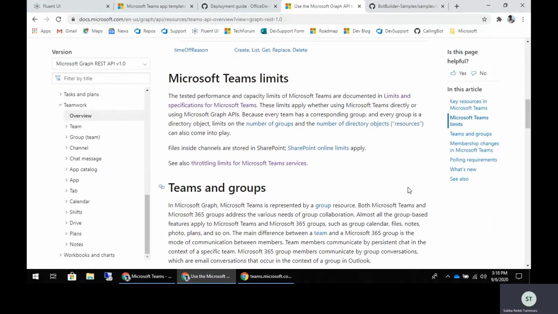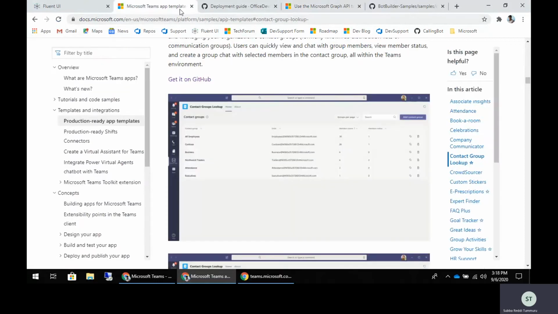Further, there are many changes coming into Graph API, like add-in features. Microsoft is planning to develop a single way of accessing Microsoft 365 data using this Graph API. You need to access this Graph API from your application to read that information. But all that type of code is already there in Company Communicator and Contact Group Lookups. These are the two main applications where you can see these Graph API calls as well.